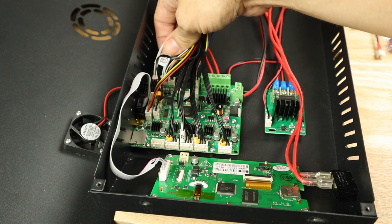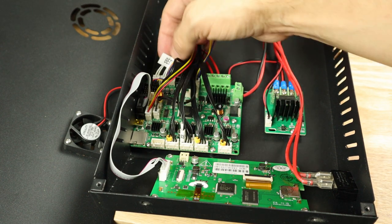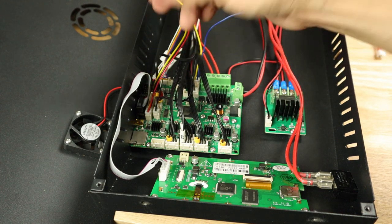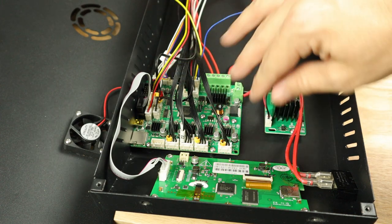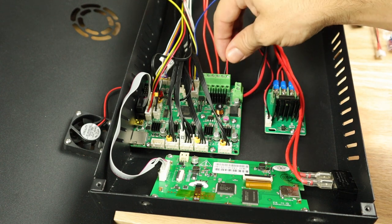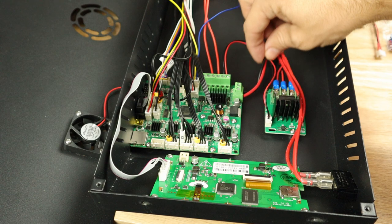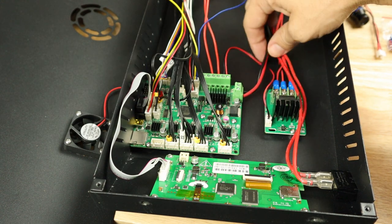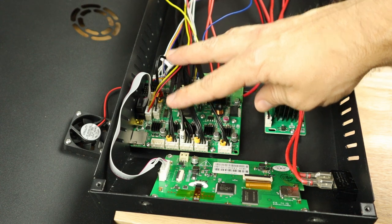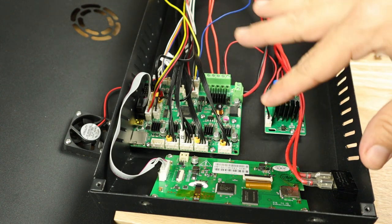There is only one exception: these two wires here are both thermistor wires and they are not labeled independently. So I labeled the bed thermistor with a little label so I don't confuse it with the hot end thermistor — that's the only thing you really need to label. Everything else is pretty straightforward: the hot end wires are both red, the heated bed wires come straight off of the board, and the main power wires are your thickest wires — a red and black that look like nothing else. I'm going to start pulling everything off, then we'll talk about ferrules for electrical safety before we put everything back together.